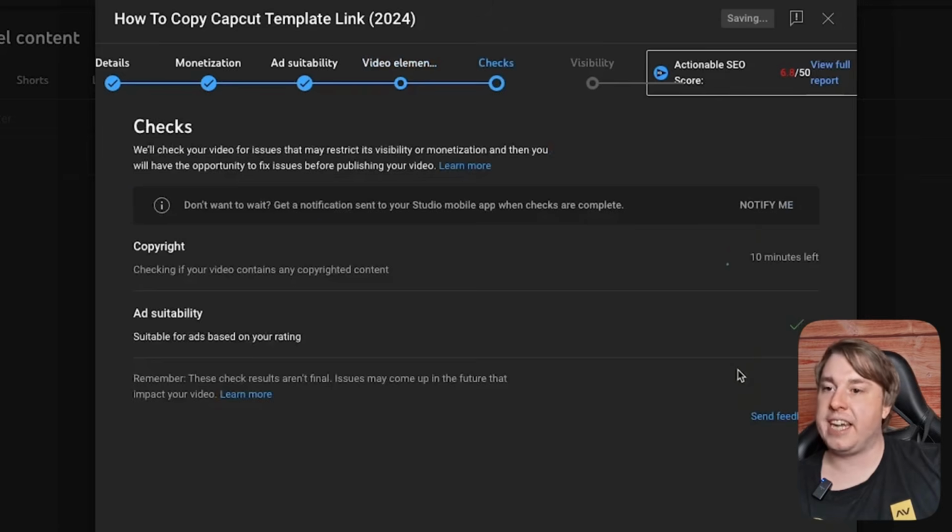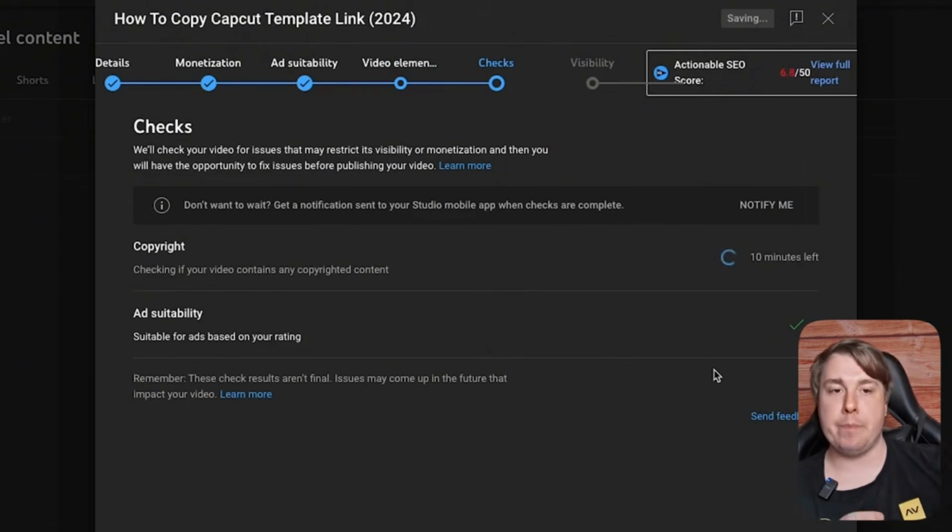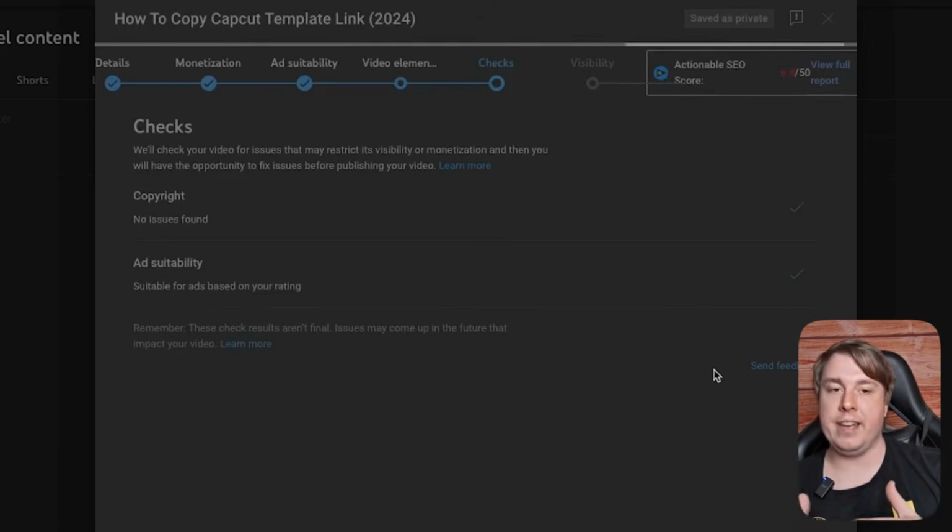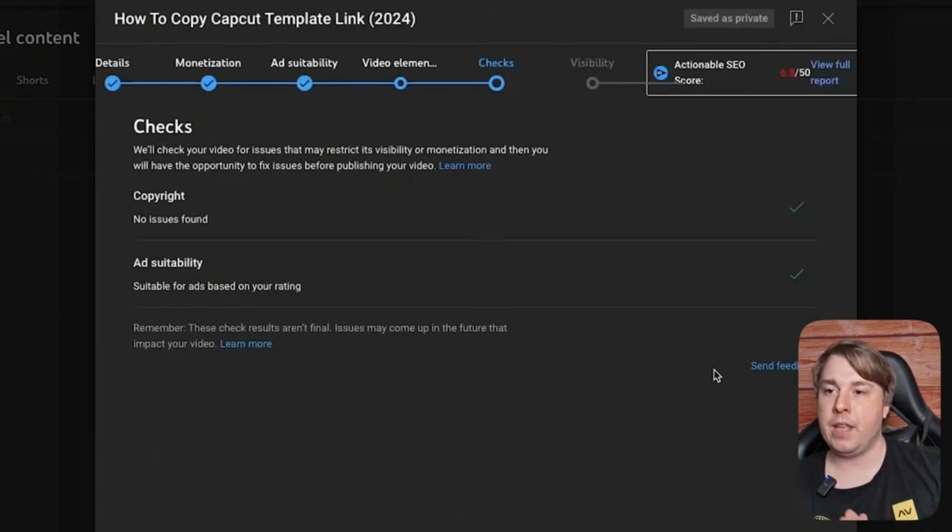And then once the checks are complete, then you can go ahead and go into your content tab in your studio, and you can publish that video. And then you just need to rinse and repeat that exact same process with all your videos that you do create. Okay, if you want to upload like 15 videos at a time, you can do that by selecting all 15 videos and then uploading them at the same time. So that saves a lot of time.